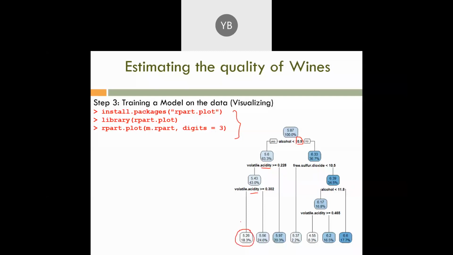So that means people will vote on average this value if they fulfill this condition. So this is like a rule.